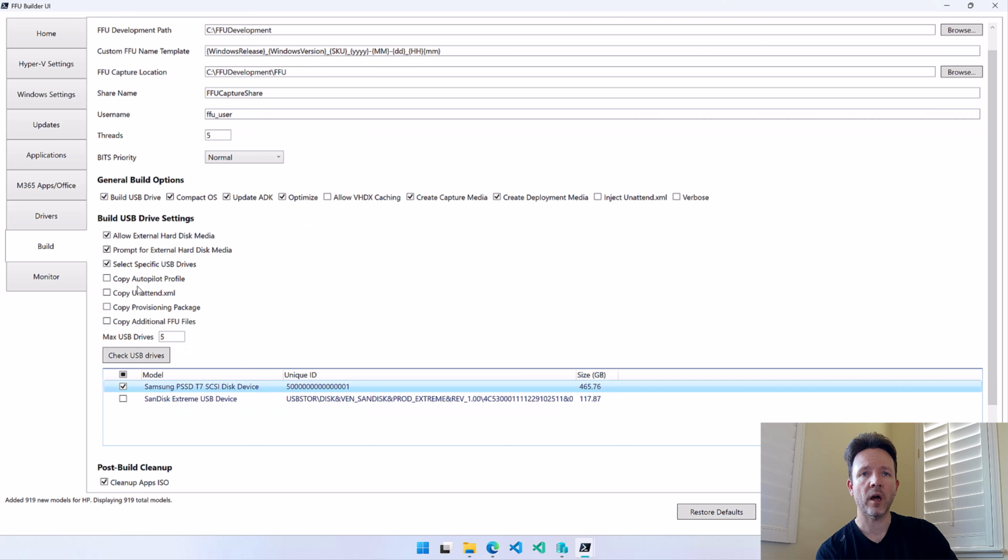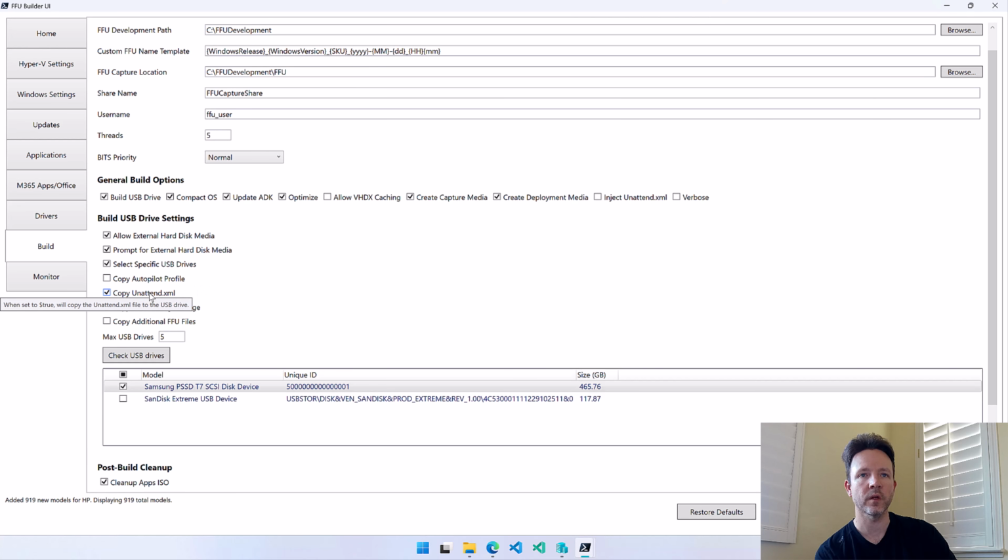Now, the other options here, copy Autopilot profile, provisioning package, and additional FFU files, we won't be doing those. But copy unattend XML, this is important to understand because this is how we do naming. And I understand naming this can be way more intuitive, but how we historically did naming via the command line, when we were doing this all just via PowerShell script, we didn't have a user interface for it.